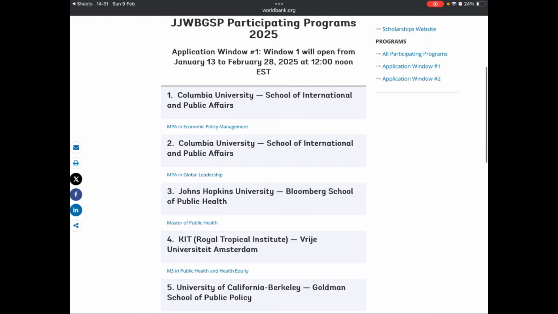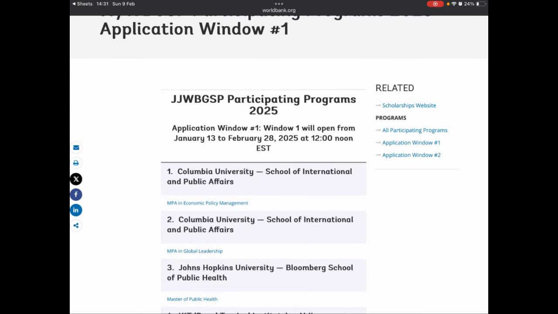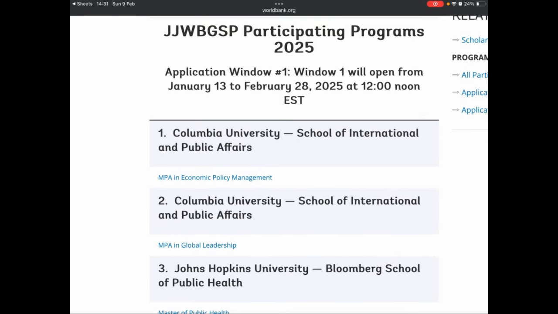Window 1 doesn't have a ton of universities, so you have to apply to these universities, and then after you've had either a conditional or unconditional offer, I think it's by June or sometime soon, the website is going to open up, then you'll be able to apply for it. But if you've applied for this and you're waiting for the scholarship to open up, it's okay, just keep waiting. They are going to let you know when the website has opened for you to submit your applications for the World Bank Scholarship, okay? So as I said, step 1, you come to these universities, then you look at the programs, and then you apply for it and get an offer, okay?